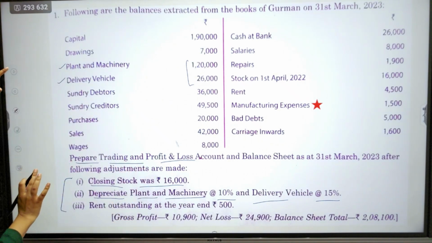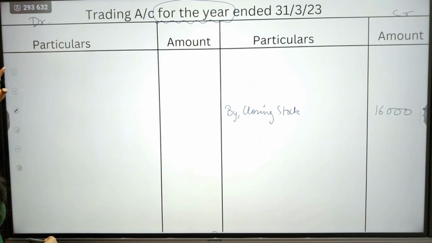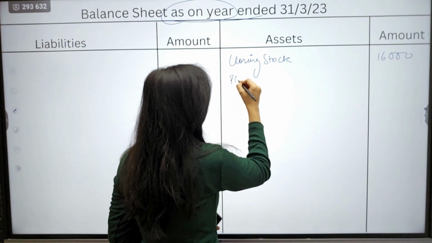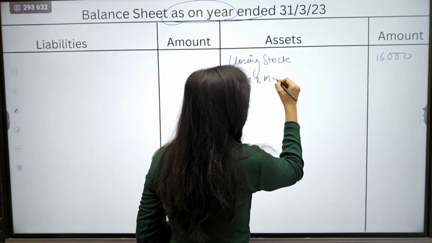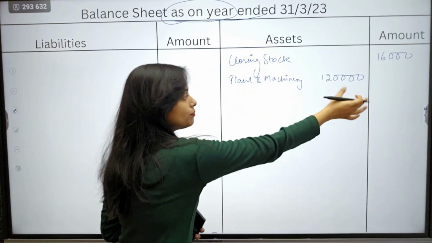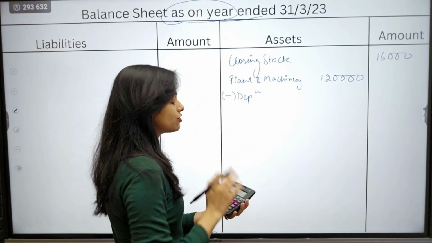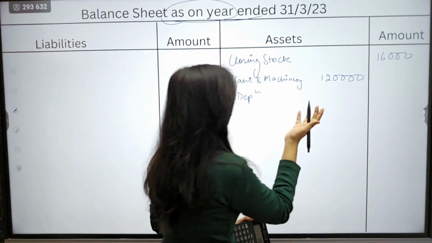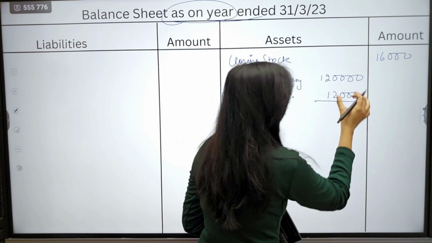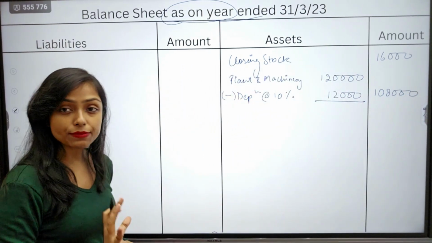Fine. Let's not go into the details now. Okay, I'll calculate it now. So 10% of 1,20,000 is 12,000. Let's first adjust it on the asset side. Okay, how are we going to write it? Let's write plant and machinery 1,20,000. I am writing it in the inner column because I still have to adjust it. And let's reduce the depreciation from here. Please do not use such short forms in your exams. I know the 10% is 12,000. And then you are going to write 1,08,000 rupees over here. Fine. This is my depreciated balance.